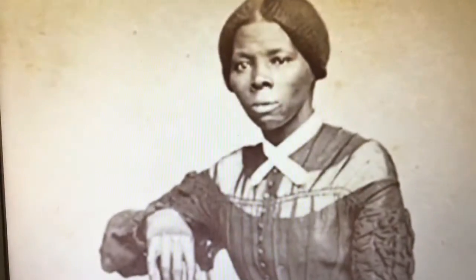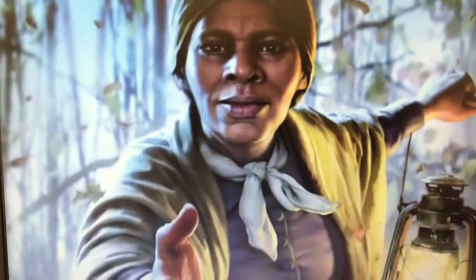Number 2 is Harriet Tubman. Harriet Tubman was born into slavery in 1820, and she escaped slavery in 1849. Harriet helped many other slaves become free. She worked with the Underground Railroad, which had hidden routes and homes to help slaves reach freedom.